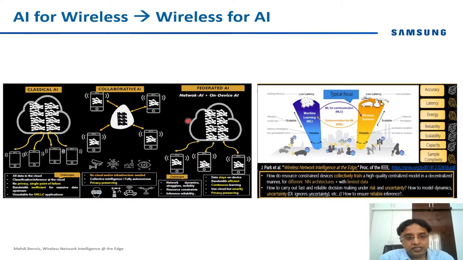Now, in this particular paradigm shift, there is a need to do certain transmission over the air. So there are certain latency considerations and certain bandwidth considerations. That's what wireless has to really solve for AI. So today, 3GPP, the Third Generation Partnership Project, is looking at this as a study item in its standardization phase. It is looking at federated AI and how 5G or beyond 5G networks can enable a federated AI kind of system, where the uplink latency as well as the bandwidth is analyzed and enabled in the future network. So that's one of the things that we're going to discuss in the next slide.